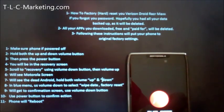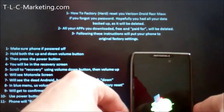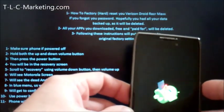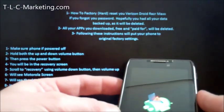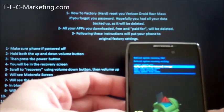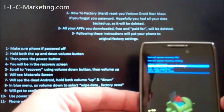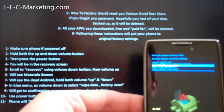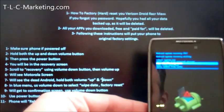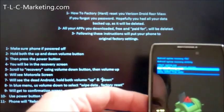Then we should get to the dead Android screen. You've got to give it a few moments. There's the dead Android. Once you see the dead Android screen, you're going to hold down both the volume up and volume down buttons again. That brings me into this menu — instruction number eight. I'm going to use the volume down button to get to 'wipe data factory reset.' There are other options you can explore, but I'm going to go ahead and do the wipe data factory reset. Once I'm at that selection using the volume down button, I'm going to hit the power button.